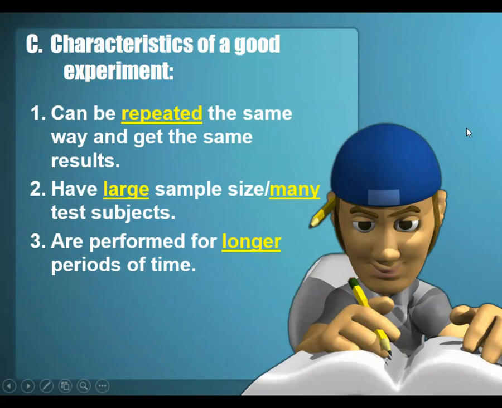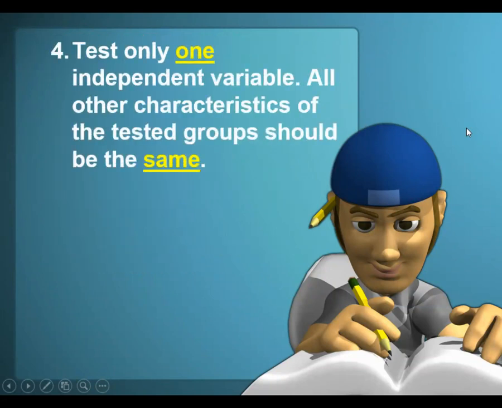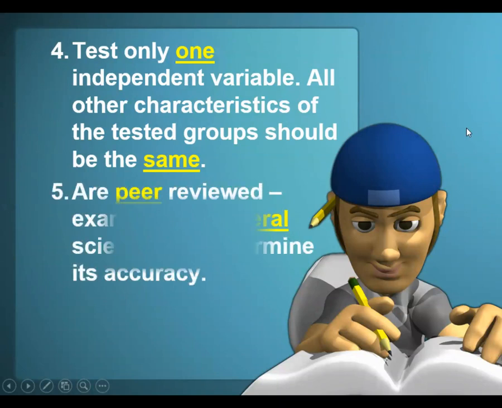So we're in the middle of people getting vaccinated. And the more people that get vaccinated, and the longer time we have to study this coronavirus, the more information we're going to have and be able to make better predictions about future pandemics. You only want to test one variable at a time. All the other characteristics of tested groups should be the same. If you change too many variables, then you don't really know why you're getting the results that you're getting. So always change just one, and keep the rest the same.